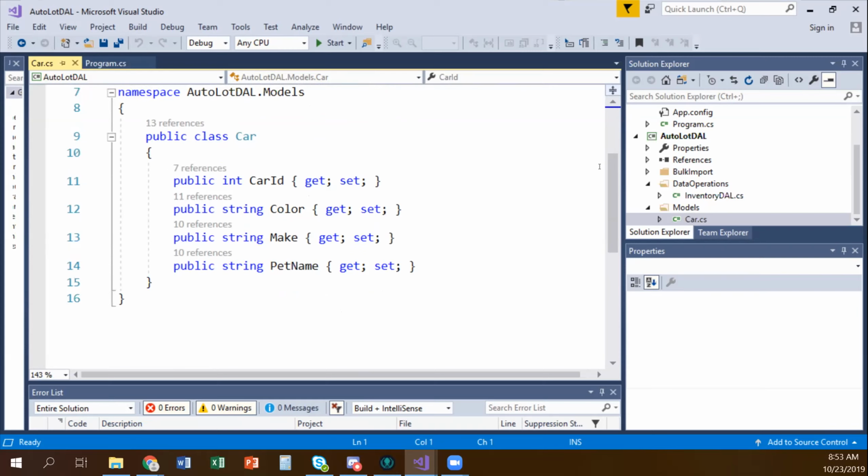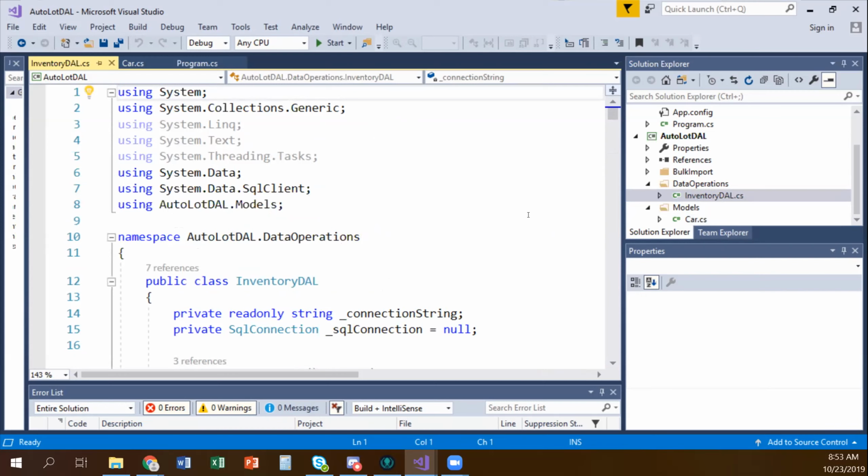Whenever we started on our DLL chapter a month or 2 ago, early on we were talking about creating applications that had different layers so that we would have our user experience layer, our business models, and our data access layer. Well, that's what's going on in this application. The inventory DAL actually stands for data access layer. So all of the code that accesses our database is going to be put in this data access layer class. So let's see how they've done it.